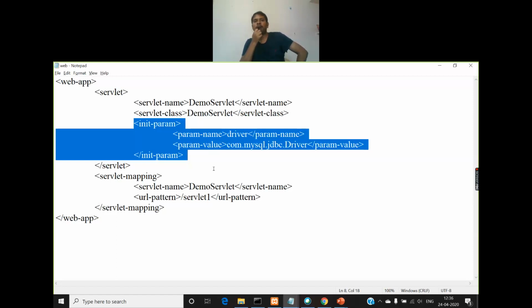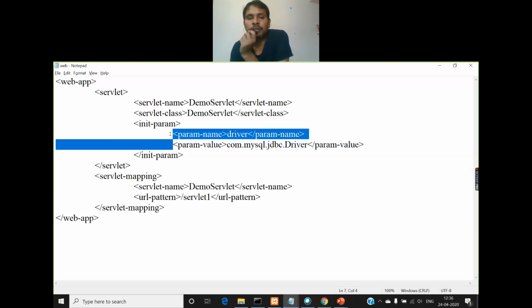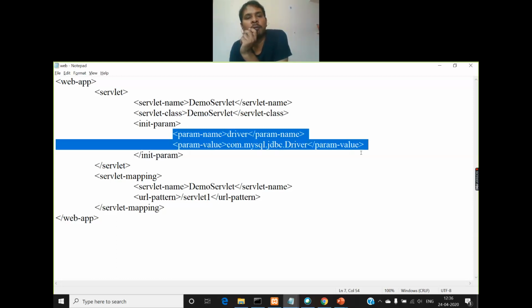You can obtain these values by storing them in the web.xml file, and you can read them by using some predefined methods that are provided in the ServletConfig interface. I'll show you that servlet file, then you'll understand what methods we can use to get these values. As you know, an XML file is used to store data inside the tags. In the init-param tag, we have two tags that can be used, and you can use them multiple times if you have multiple parameters.